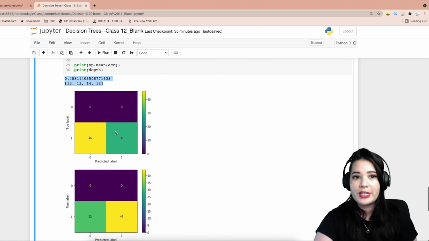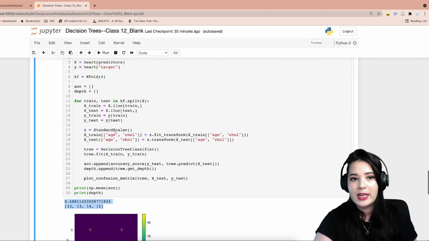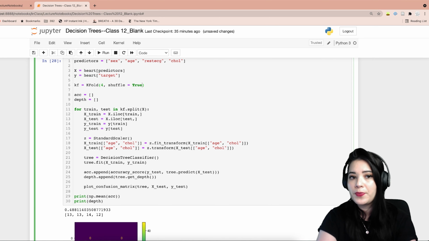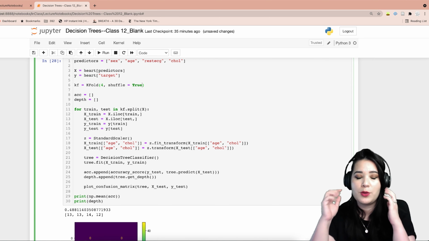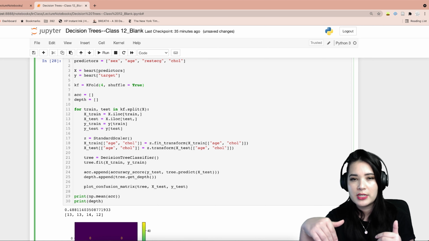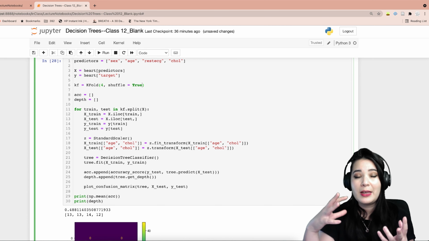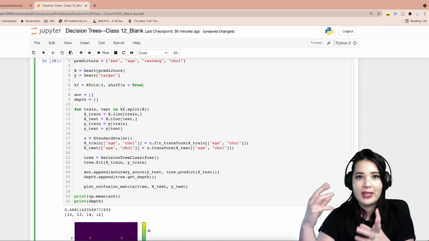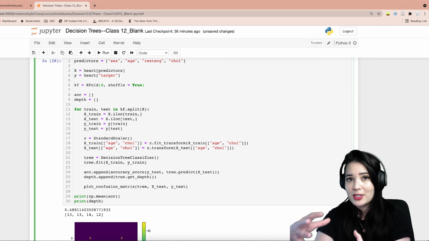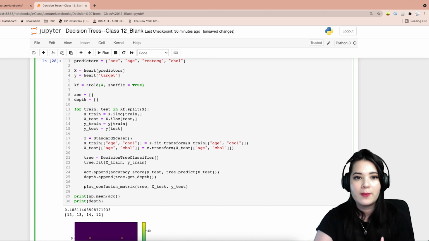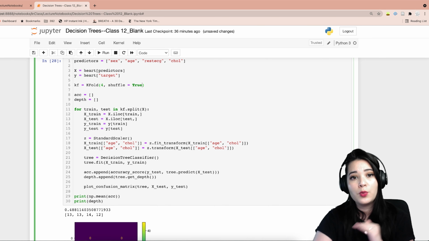One thing we can do to prevent this from happening is, in the k-fold function, set the argument shuffle to true. Basically, when you think of your data frame with all of its entries, it shuffles the rows around before creating folds, so that if your data is structured in a way where you would get test sets that don't have any 0s or any 1s, this largely prevents that. So let's rerun our code with the shuffle argument on.